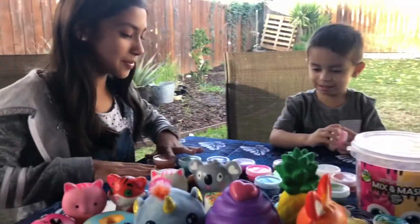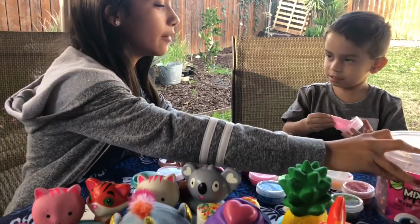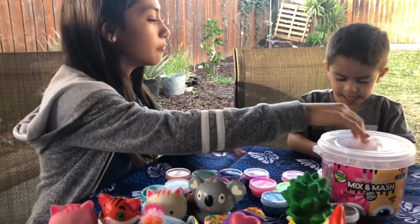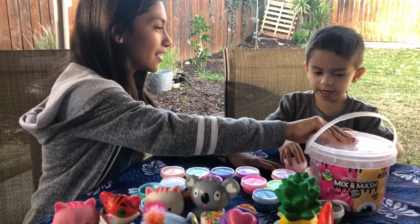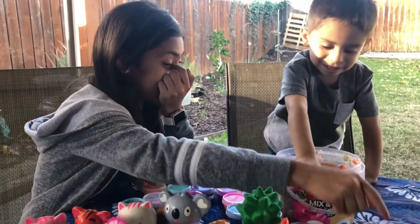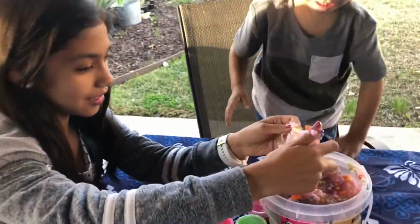This is the first one. It's pink. You want to put it pink here so they can see it? Yeah. No, you can leave it like that. That one first? Yeah. Okay, then. Ooh! It's tasty. It's cake.